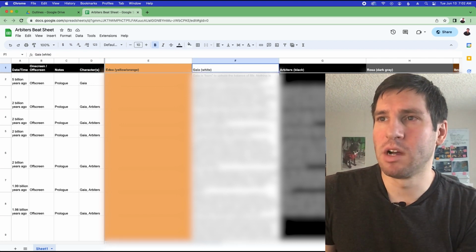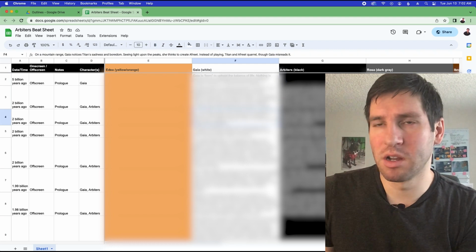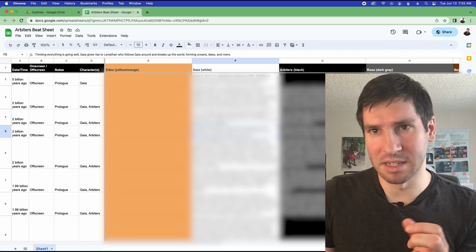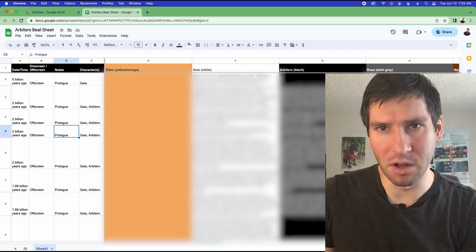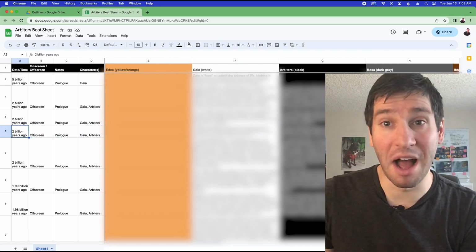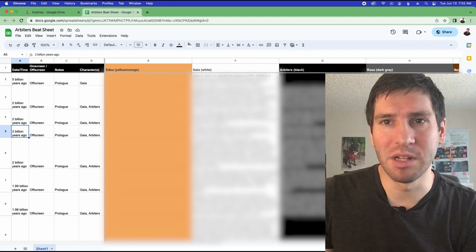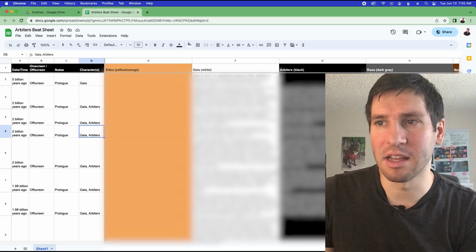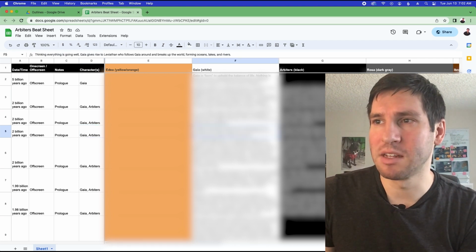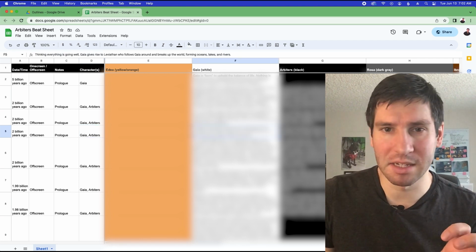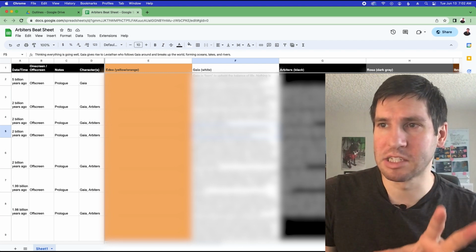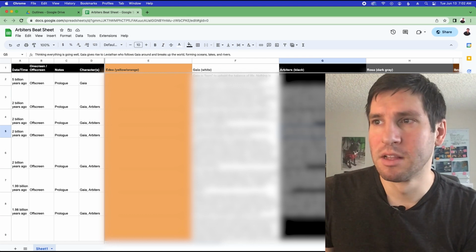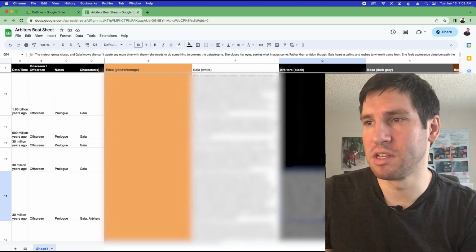But yeah, so I go through and, whatever the event is, for example, on row 5, it's an event that takes place 2 billion years ago. It's off screen. It's part of the prologue, and the characters involved are Gaia and the Arbiters. And so the event, I put the same text into Gaia's column as well as the Arbiters column, okay? And that's basically it, that's literally all that's happening here.